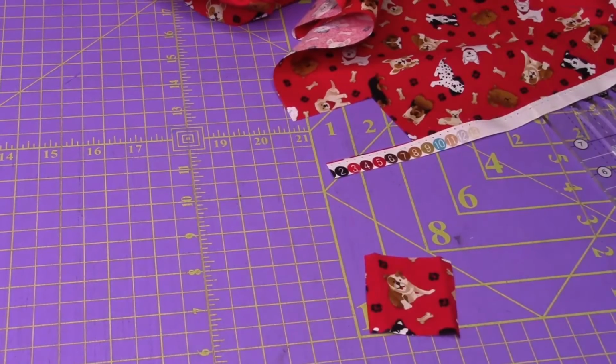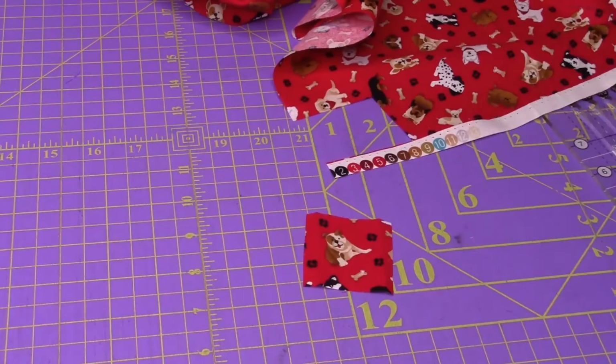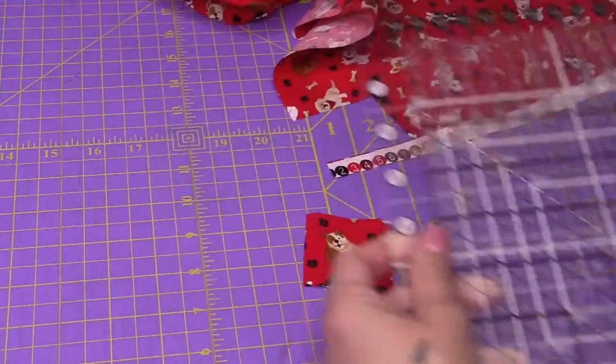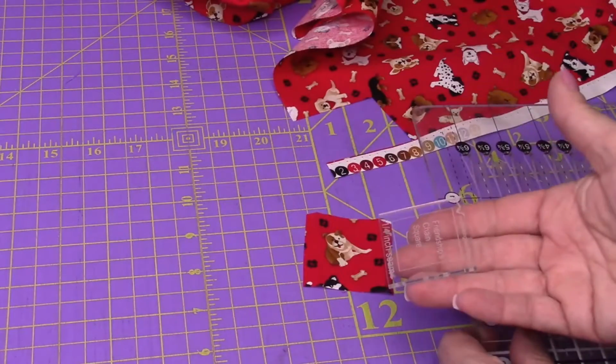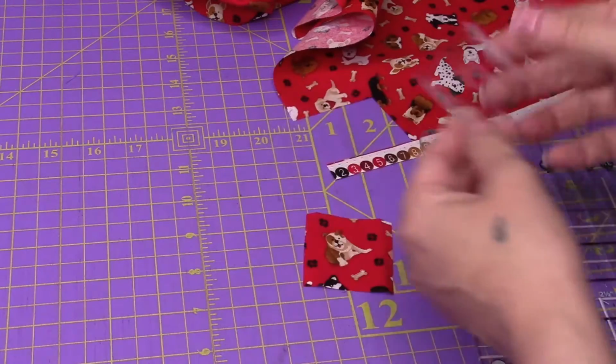So that's how you fussy cut with quilting. 2 different ways, acrylic templates or figuring out the math with here. Obviously, like I said, acrylic templates is a lot easier because you don't have to worry about any math. You can look in the little window and there it is.